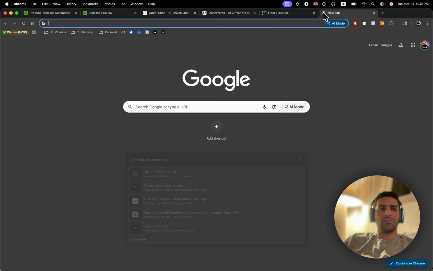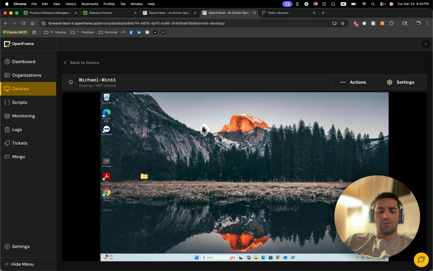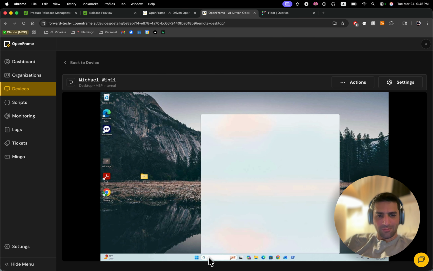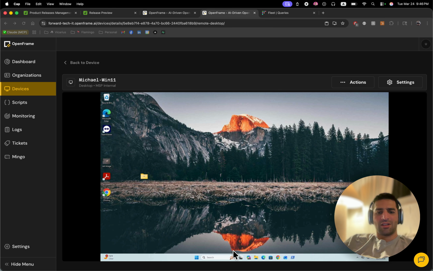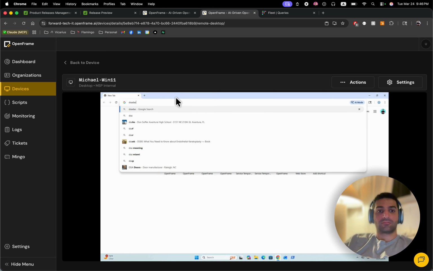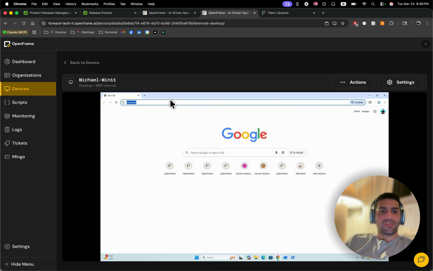We added clipboard support, so two-way clipboard support. So if I do this, and then I go here and type this, you will see that it's pasting it also from the device to me. So it's two-way. So if I open Chrome here, I'm on Windows and Mac, so you see it's still working. But please note that if you're on Mac and you communicate with Windows, sometimes it's Control C, sometimes it's Command C, so it's kind of weird.